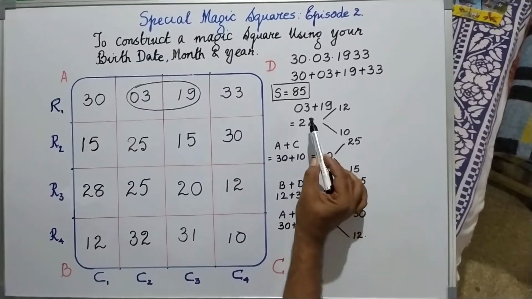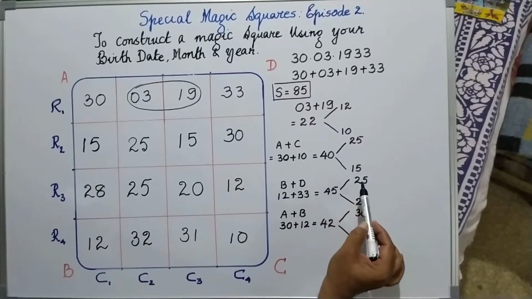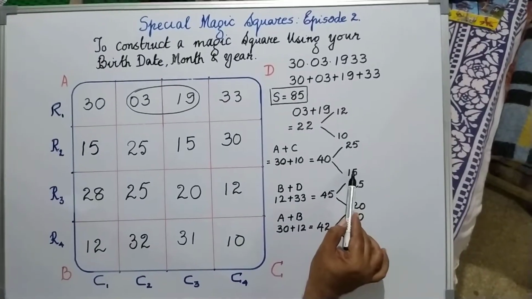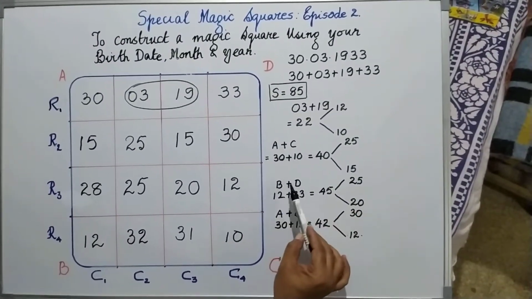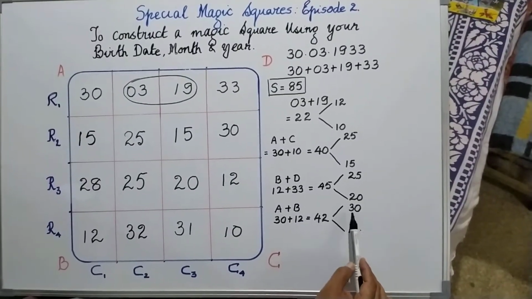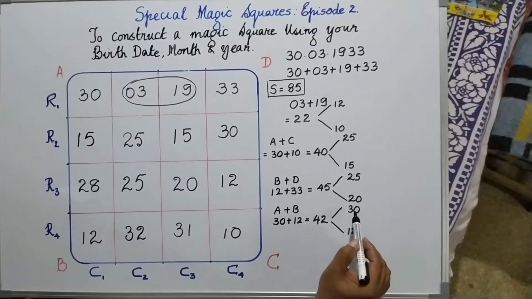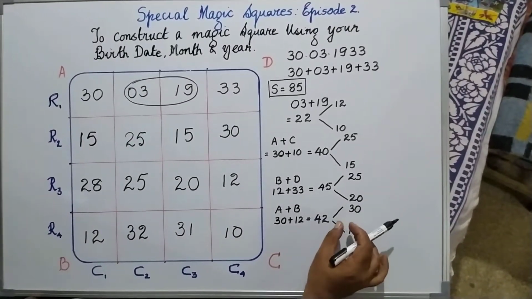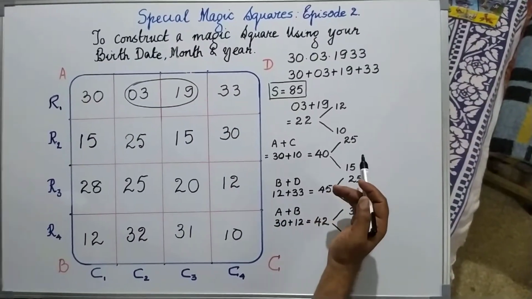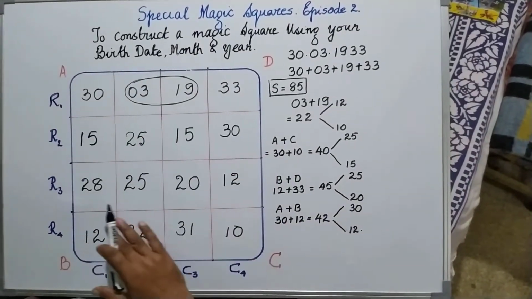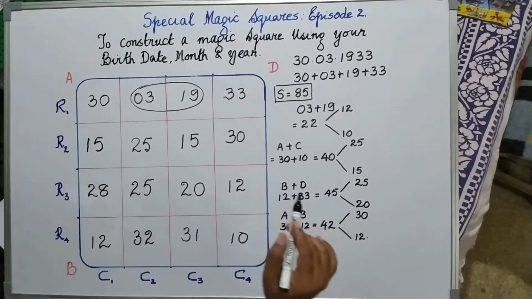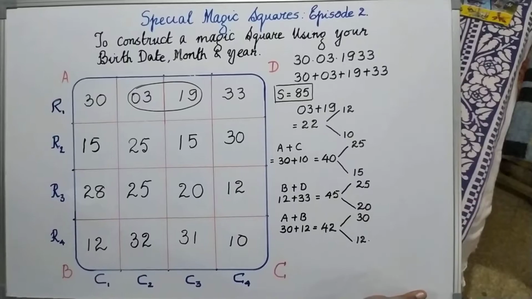You can create multiple magic squares with one date of birth that you choose. How? When A and C are added, the numbers that are split into 2. When B and D are added, you'll again split it into 2. A and B are added, again you'll split the sum into 2. The size of the split, the numbers that you choose while splitting, can vary. When you vary that, the magic square grids will be filled with different numerals. So you can try doing that small change also.